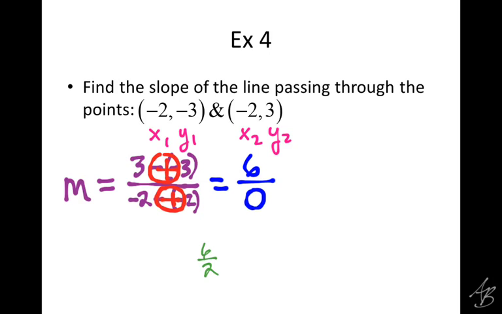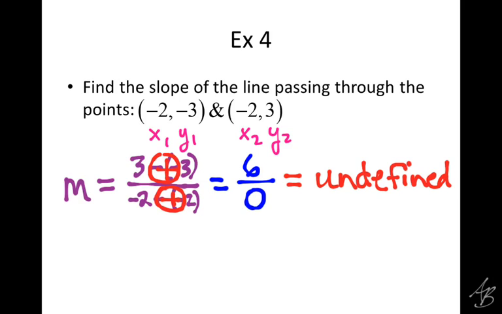Since you can't divide by 0, what kind of line do you think this is going to be? It's going to be an undefined slope. What kind of line had undefined slope? Where did the skier fall off the line? Was it the horizontal line or the vertical line? The vertical line, right? So when we plot these 2 points, they're going to be straight on top of each other, and we're going to get a vertical line. So what we need to make sure we do here, we cannot do 6 divided by 0, so that means that this slope is undefined.